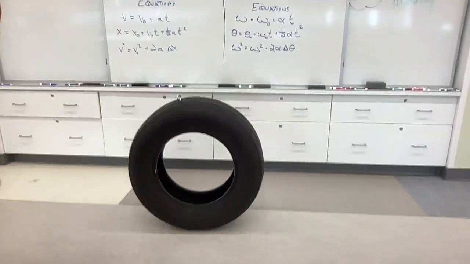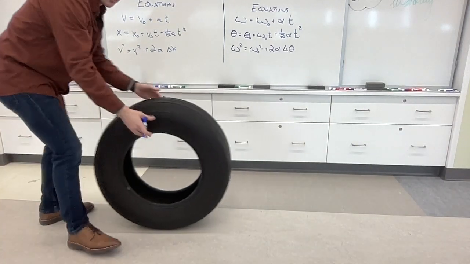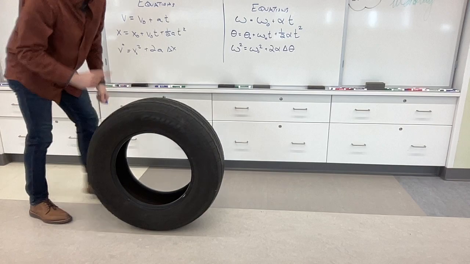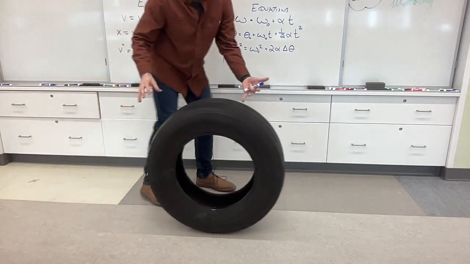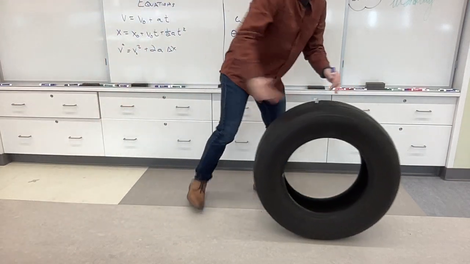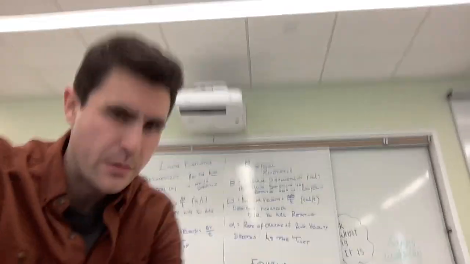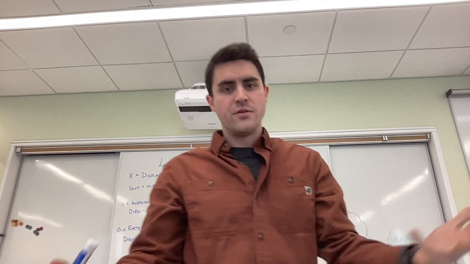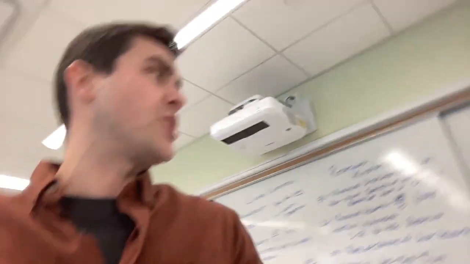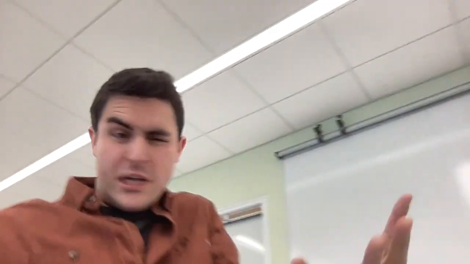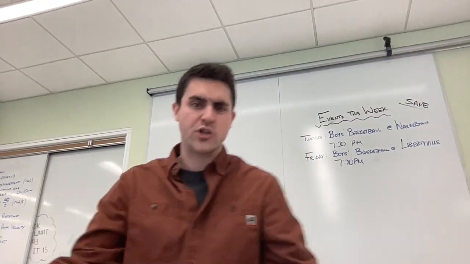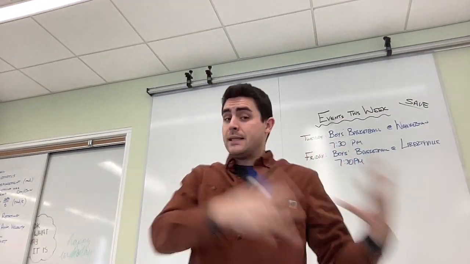If this tire on the ground moves across the floor, or as it moves across the floor rather, the rolling motion of the tire creates linear motion. So you get what I'm saying? Like, because it rolls, it also moves forward. And when we have that kind of motion, I give it a name. I call it bridgeable motion because there's bridging. I'm allowed to kind of connect the two directions between linear and rotational.